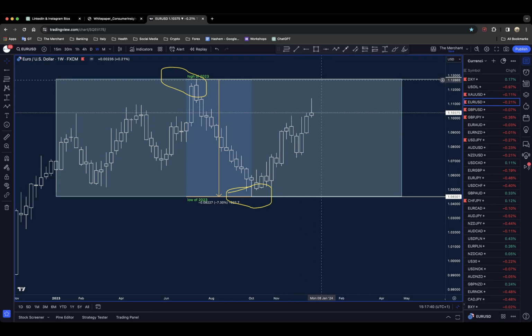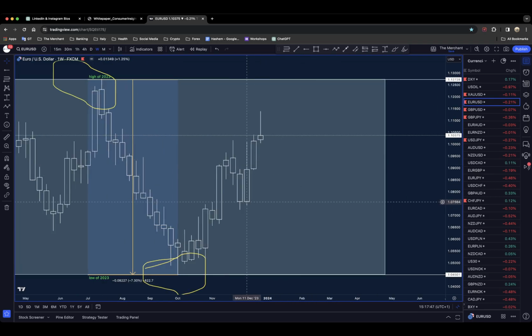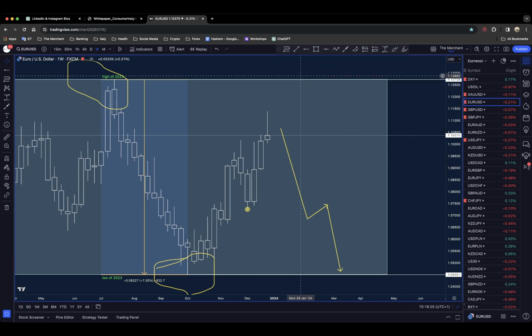Most likely, price will come to liquidate this. If not, at least price will come to retest the last higher low. As we can see, higher low, higher high, higher low, higher high, higher low, price doing a higher high. So this is the last higher low. Maybe we can see price coming all the way down to retest this one, or liquidate it and then move to the upside. If the price breaks below this one, then we will wait for the retest and then we will sell.